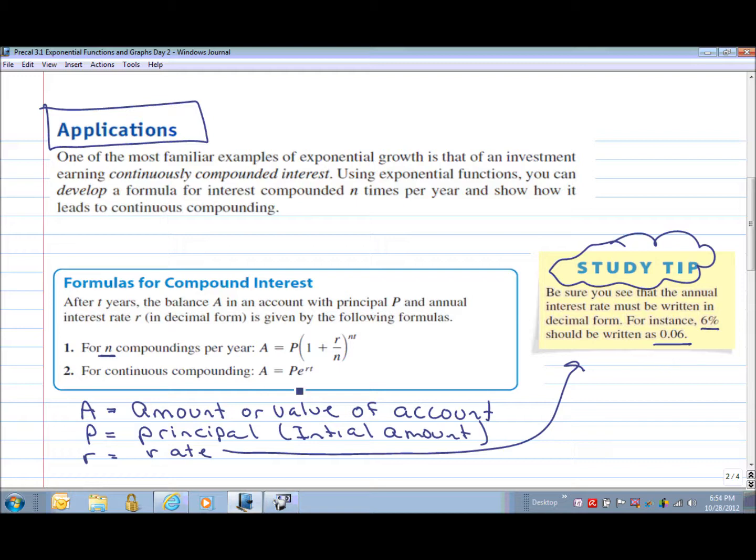And finally, or not finally, but E is the base. So that's not really an exponent. That's just the base, and that's a calculator if you're talking about the second one. In the first one, we covered the R, and now we need to cover the N. N is the one that you often get mixed up. N is the number of times compounded.